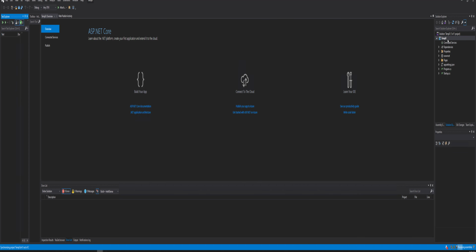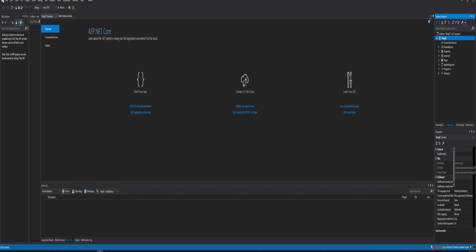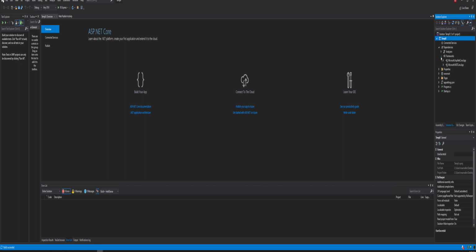And here it is. We can right click it, click on build. It builds the project. Let's take a quick look at our dependencies.